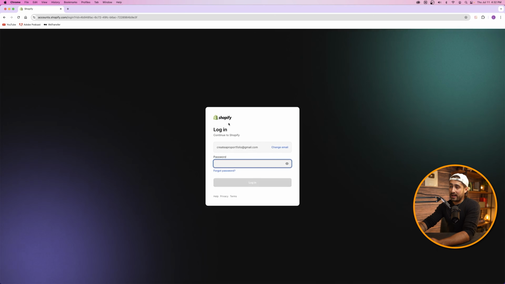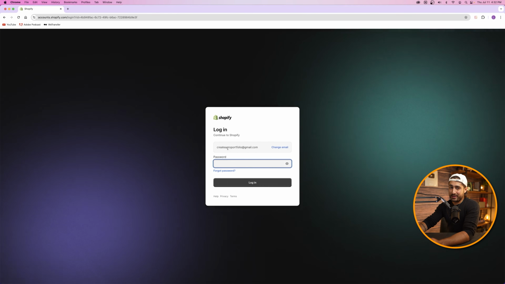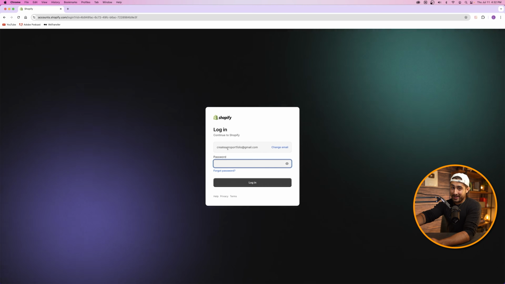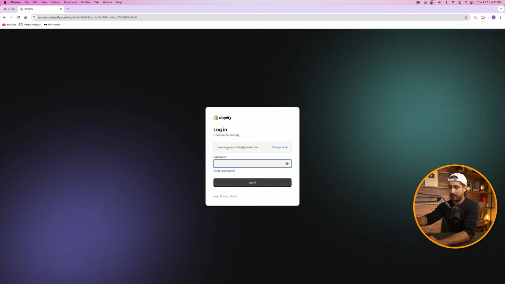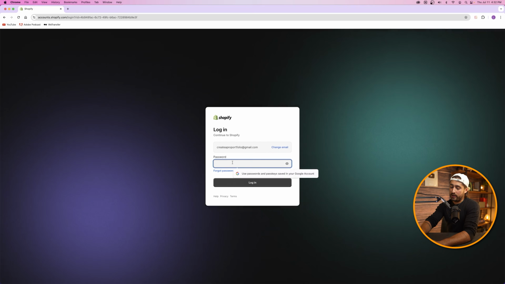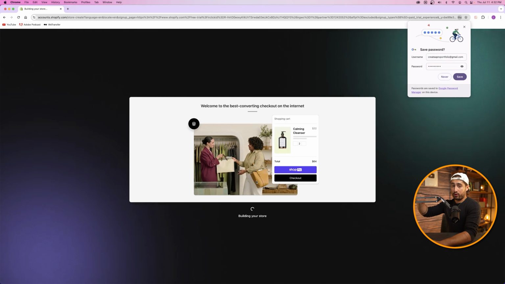And then finally, it's going to ask you to log in. Sometimes it asks you to create an account. I actually already have an account with this that I created off camera. So that's why it's asking me to log in instead of create a new account. What you're going to see is just sign in with either Apple, Facebook, Google, or your email. So you guys pick how you want to create your account and then you just click on it, enter in your password, or depending on if you clicked on Google or Apple or something like that, it'll automatically insert it for you. So I'm going to go ahead and enter in my password, log in, and regardless of if you already have an account or if you are creating an account for the first time, you'll see this page.